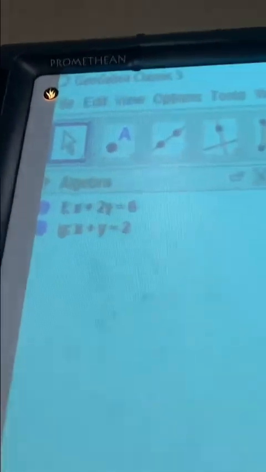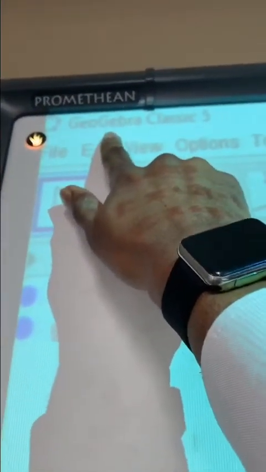All right, for any parents out there or anybody that's trying to learn how to do this, or at least verify your work, I do recommend downloading GeoGebra Classic 5. That's what I'm using. I use this software a lot. It gives you graphs, and it can do all sorts of things. What I'm going to do is take what we just did on the board and graph it out.